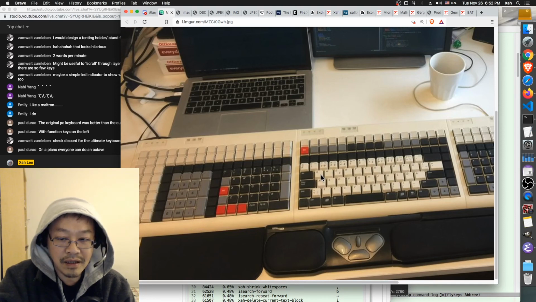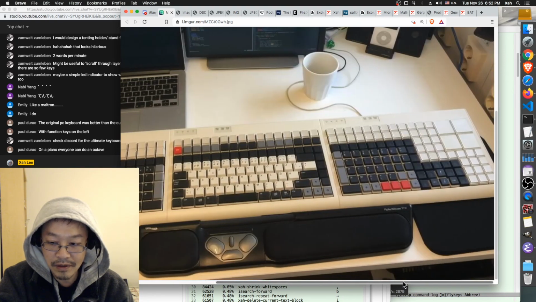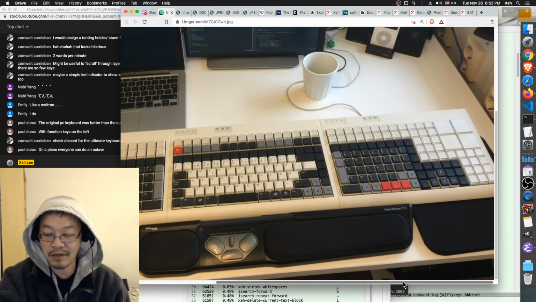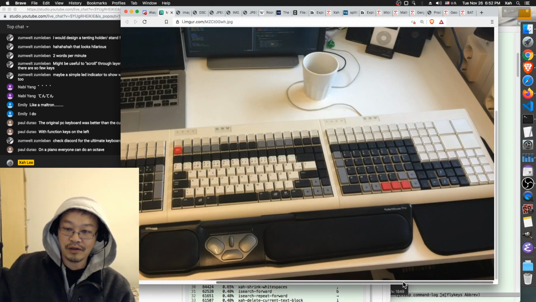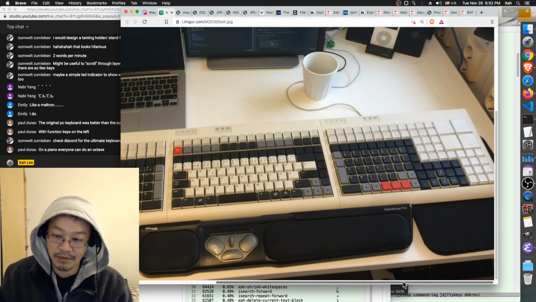Okay, so this is a point of sale keyboard. It's your keyboard, Zumwelt. Yes, I believe this is a point of sale keyboard. Point of sale keyboards are those type of keyboards where you go to the store checkout, that's what they use, for small stores.